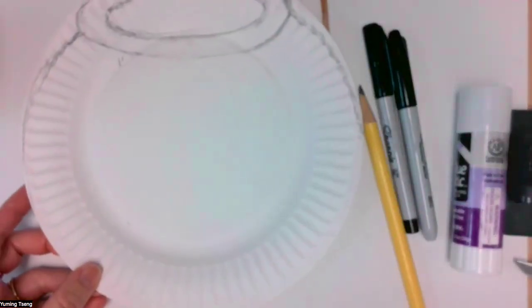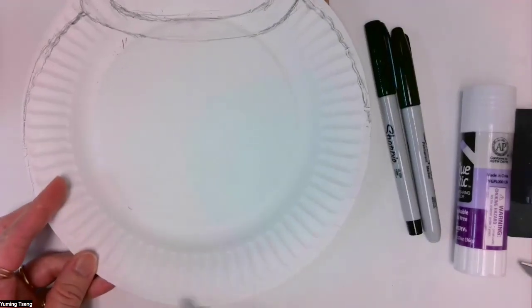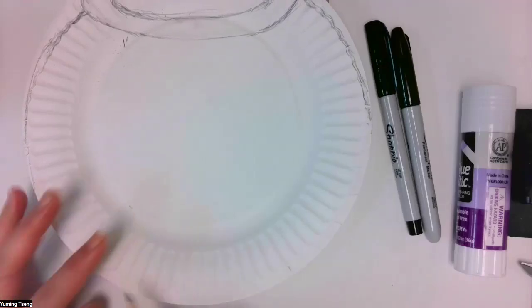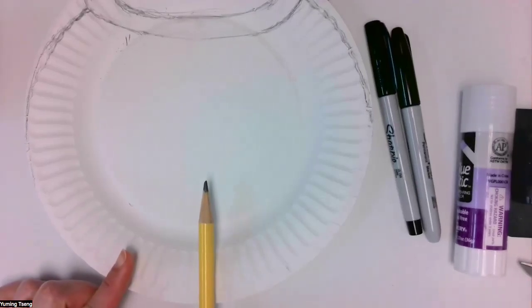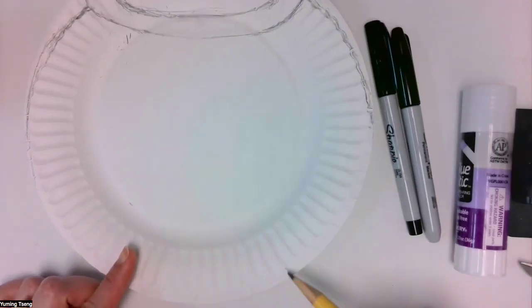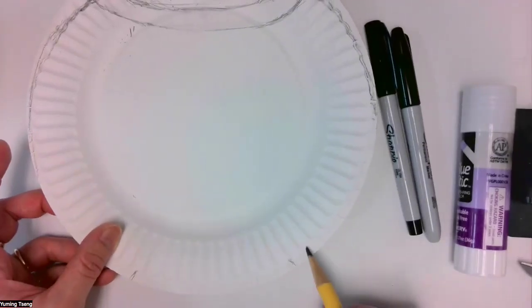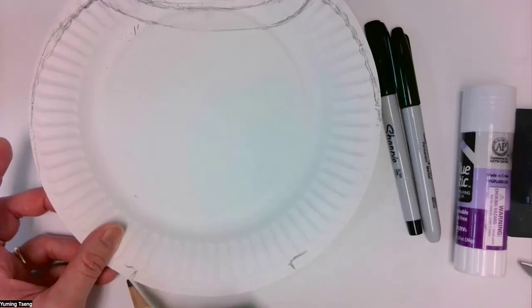All right, and on the bottom I'm going to make a little difference too. Okay, so about here, around here, it's the center, right? A little bit here, a little bit here. I'm going to make the rim, make a little bit of difference right here. Make a little bit of difference right here.